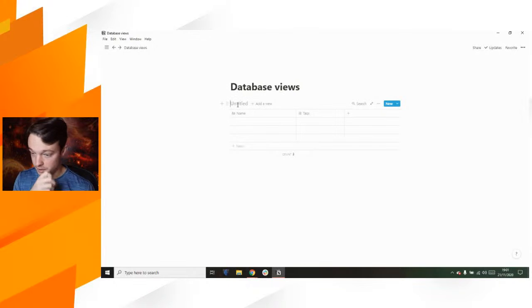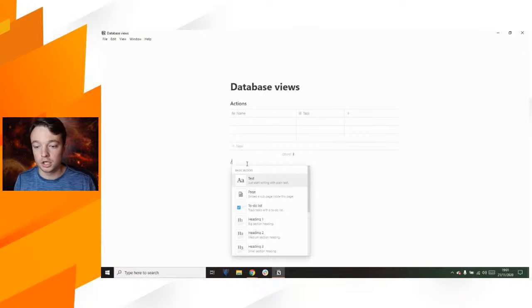And then what we're going to do is I'm going to treat this as if, because I'm a creator, I'm going to create this as if I was going to set up a workspace for another creator of any sort of content. So what I'm going to do is I'm going to call this one actions. Let's call it actions instead of tasks. I have loads of task databases. So this one is actions, and I'm actually going to create another one for the rollup properties later on. So I'm going to do the same thing. I'm going to use the / command, go table.